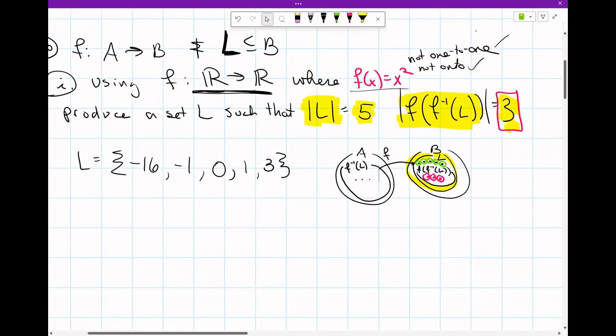What is L? L is going to be, ready? I have a -16, I have a -1, I have a 0, I have a 1 and a 3. And I'll show you some other alternatives here in a moment. But what I want you to know is that if you take a look at x squared, if you remember from your math 2 teacher, your algebra 1 teacher, that the inverse of squaring something is taking the square root of it. And hopefully you remember that you can't take the square root of a negative.